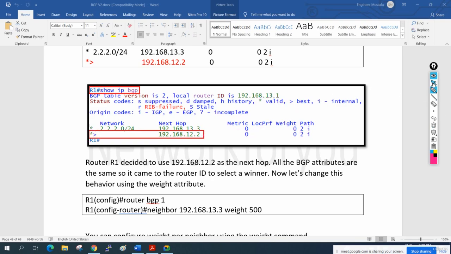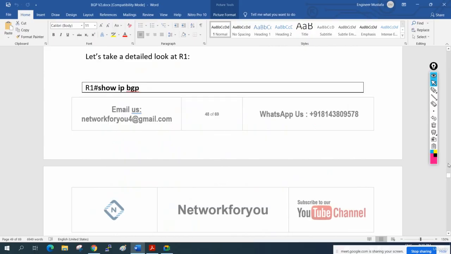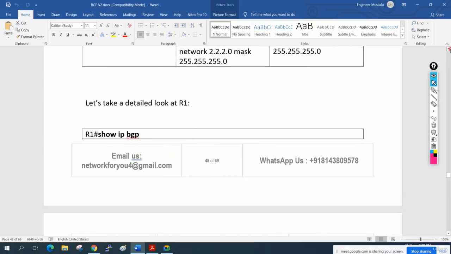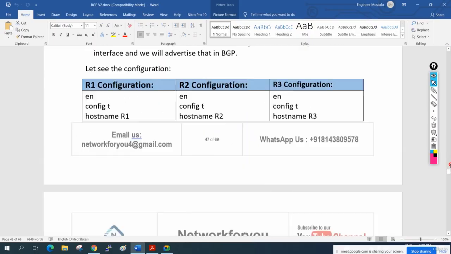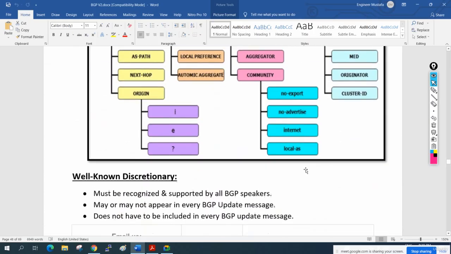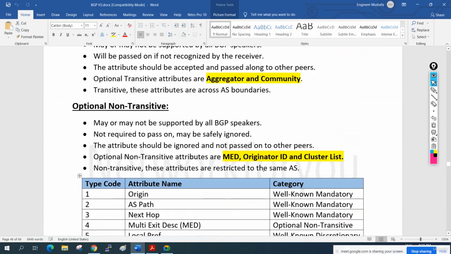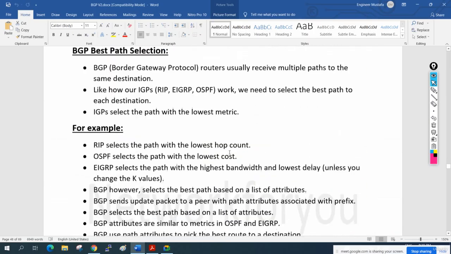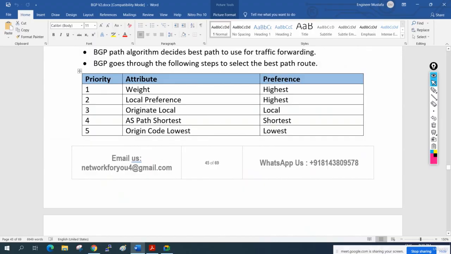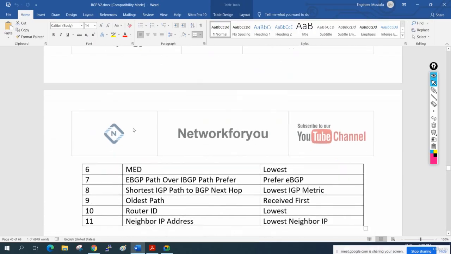Let me show you the attributes we discussed in our previous class. So you will remember what I am saying here. First they will check the weight, then the local preference, then locally originated, AS path, origin code, and then MED.